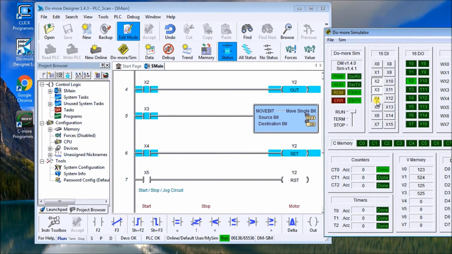Then if we do X4, we will set it, which then turns it back on again. So we're actually on, off, on. And then finally, X5 will reset this, which will turn it off. So what you'll see is that in your PLC logic, it will solve it again left to right, top to bottom, and the status is available for the next rung from the previous rung. And in our particular case, it's really the last rung that controls that output. It actually overrides everything else. And as you can see, this last one that's reset always will override it.